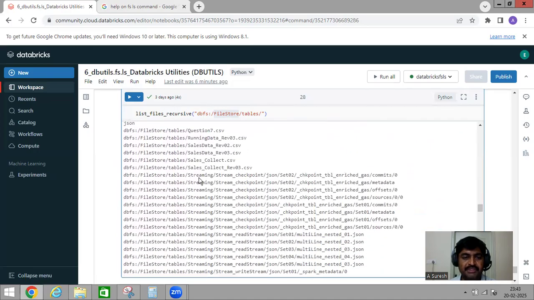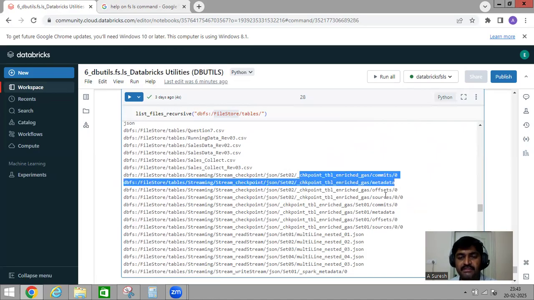We have streaming. As we discussed earlier, under streaming we have one more folder, stream checkpoint, again JSON, and again we have files. How many levels are there? 1, 2, 3, 4. It will go through all the levels and display the files.